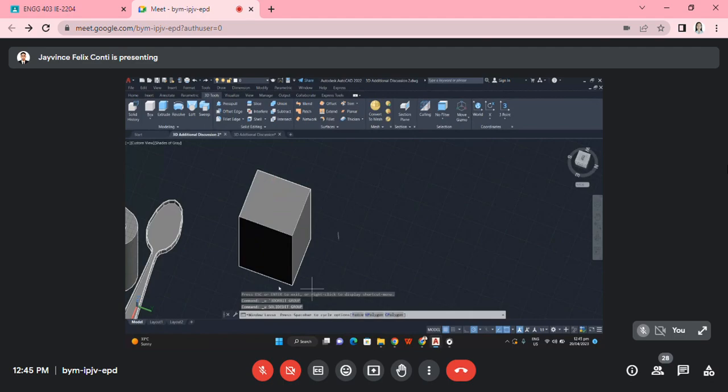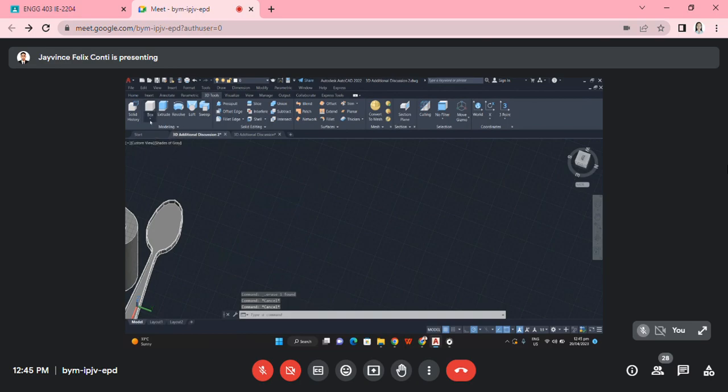For example, what if polyline? Let's try a polyline or poly. So for example, gawa tayo ng polyline.